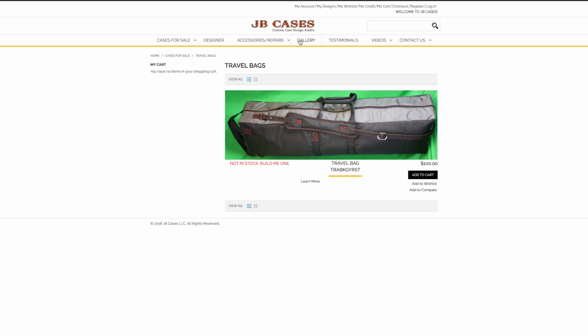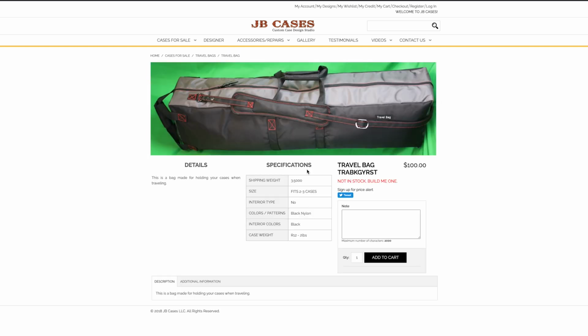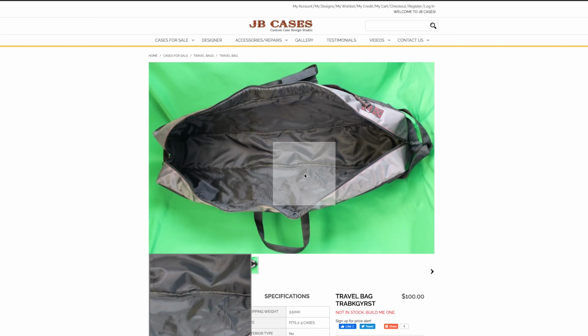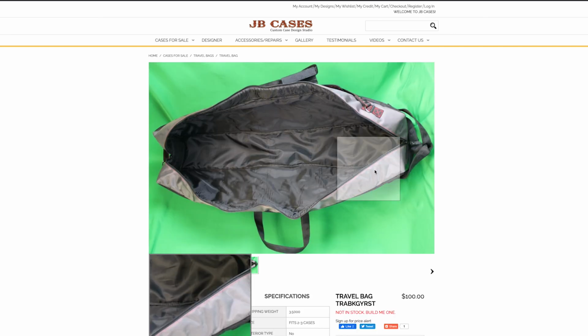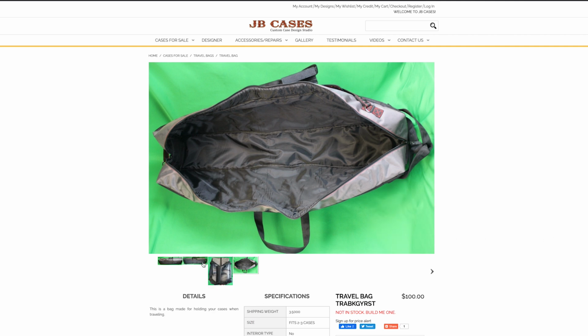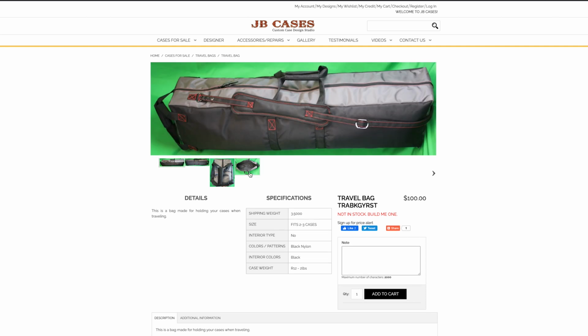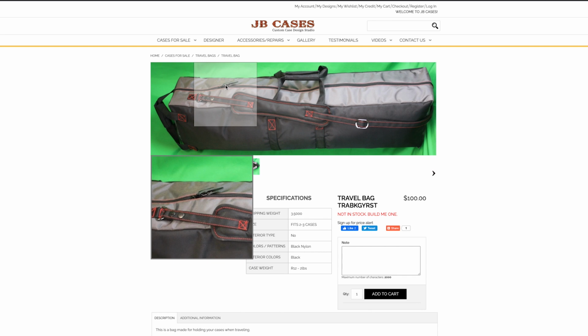Now JB, John Barton's, he does make a travel bag, and it's a little bit bigger. You see how the size on this one, it's nice. He's got it priced at $100, and it's zippered. It has enough room for you to put more than just your case, and it is padded. The one concern I'd have about this is, are the zippers lockable, and what are the size of the teeth of the zippers? It looks like they might be decent size, but I can't quite tell.